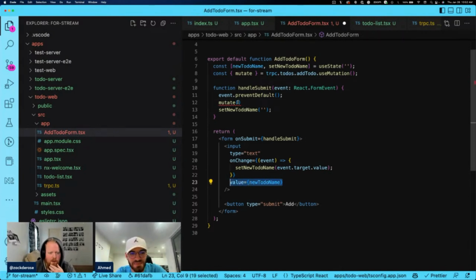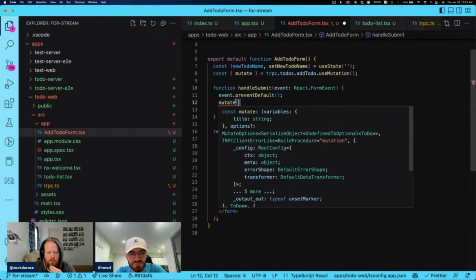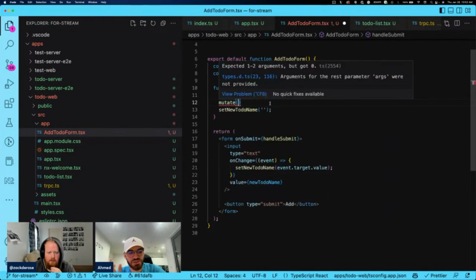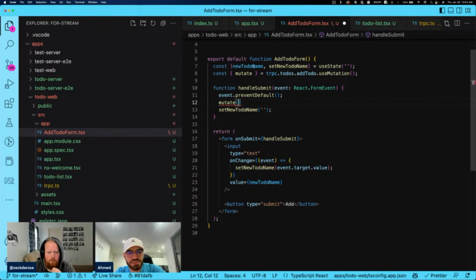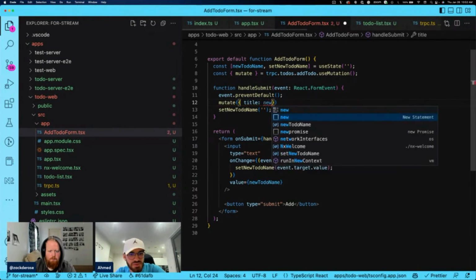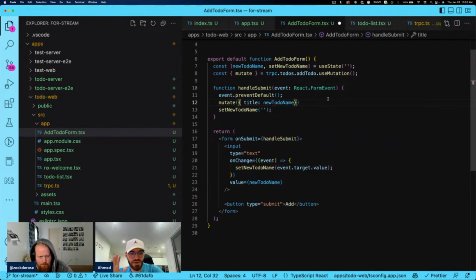Makes sense. Inside of the mutate function, we just have to send the title, which is the state. You can see how everything is being auto-completed for you immediately. That's very nice.